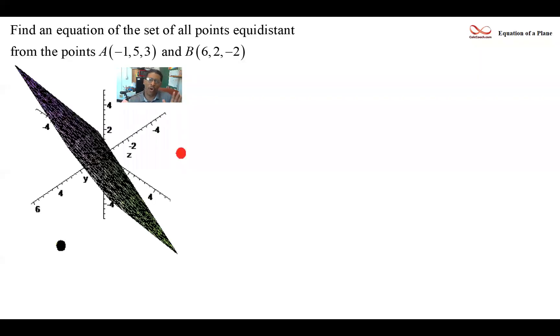And so we have a whole plane of points that is equidistant from those two points. There's the points that if you were to connect them, you'll find a point there. And all points there have an equal distance from the point A, who's in red, to the point B, who's in black.